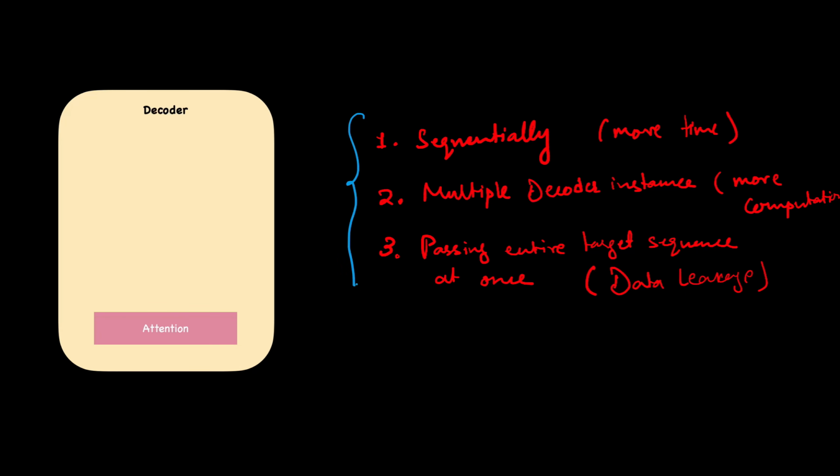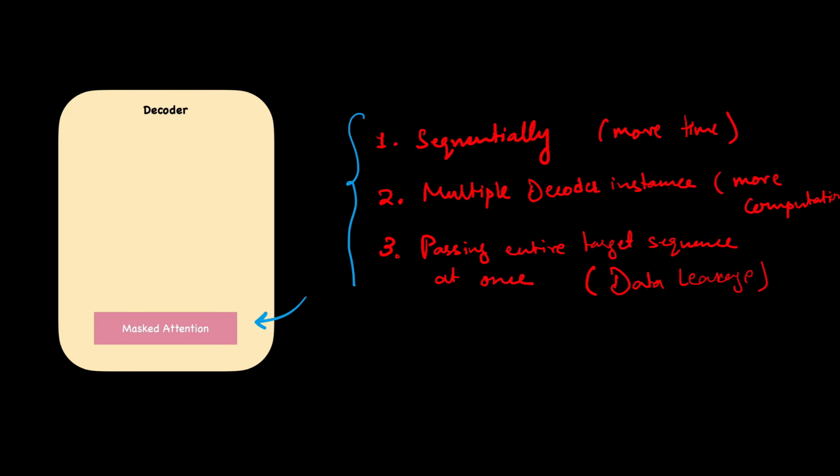So it feels like every option comes with a major drawback. It's like we are caught between the devil and the deep sea. Which one to choose? Is there a way to get the best of both worlds? Can we make training parallel while ensuring the model does not cheat by looking at the future words? Is it possible? And my answer is, thankfully, yes. We will find our answer in the first layer of the decoder, that is masked multi-headed attention. The authors of the paper have found a simple yet effective way to deal with this.